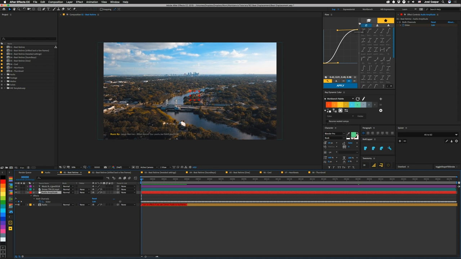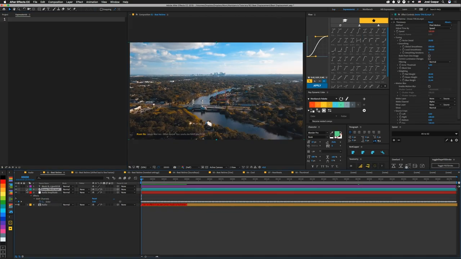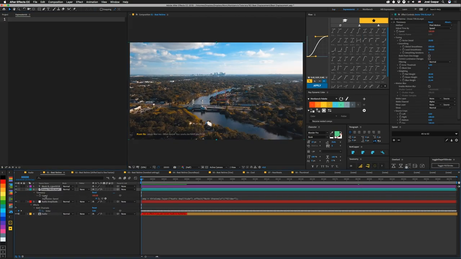Then I'm going to go into my expressions view, which actually I'm not even using the right workspace view anyway. So we have our expressions here. I'm going to open up this thing, hit EE, bring this up here so it's a little bigger. All right, so you can see we have amp equal to this comp layer's Audio Amplitude effect, Both Channels slider. So I just pick whip that right into there, give it a variable amp. And then in the next line, that does the entire work right here.